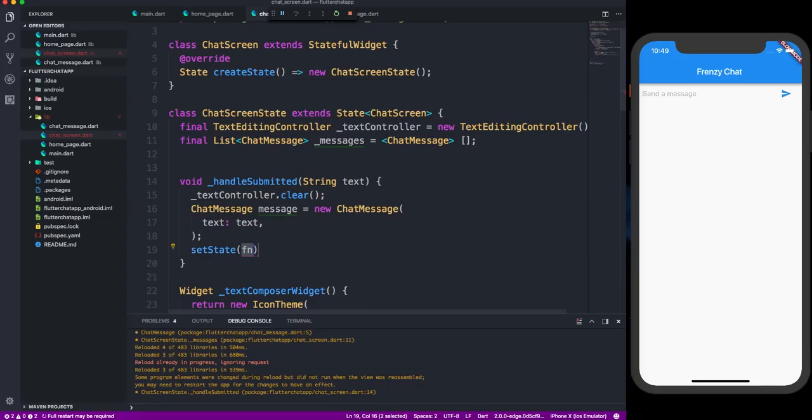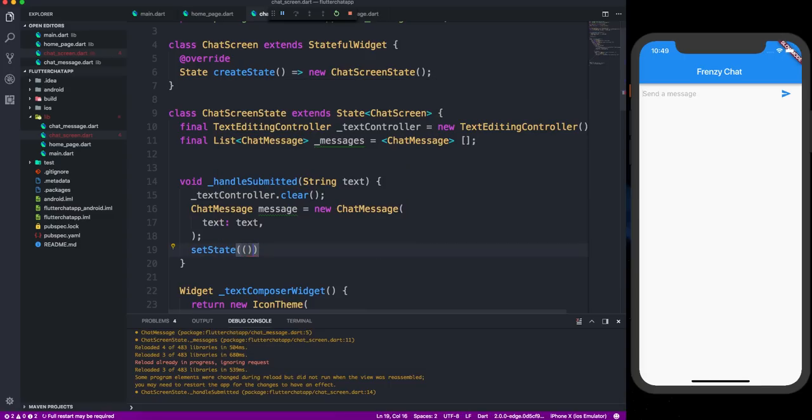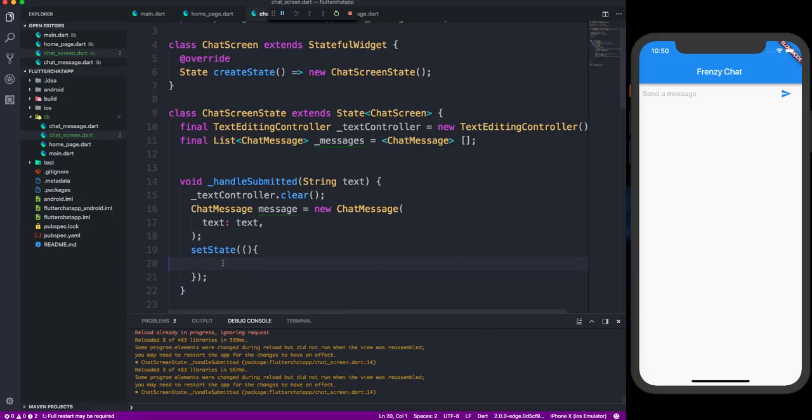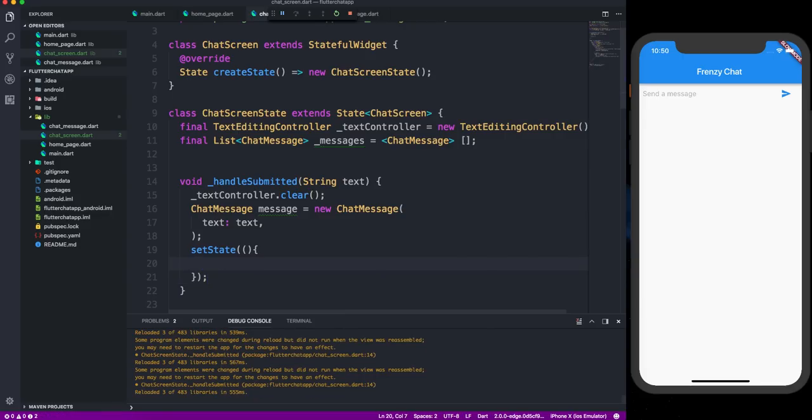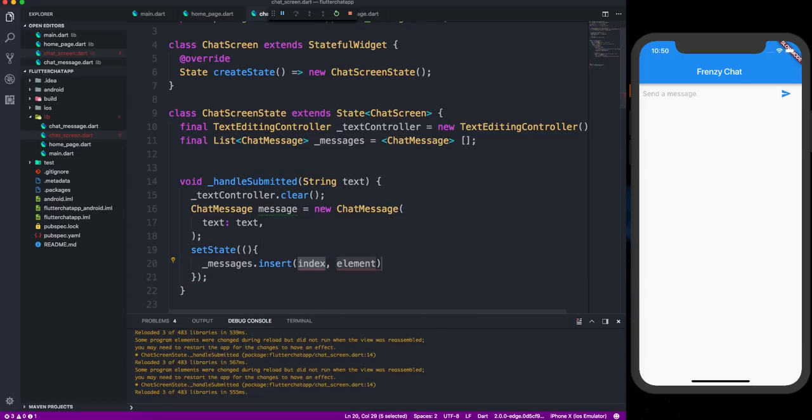You know why this method is used? This method is basically used to rebuild our widget, to say that we have done something in one of our methods and now we want to rebuild the widget because the data will be updated. So here I want to insert into this list, messages dot insert, at index 0, this message.